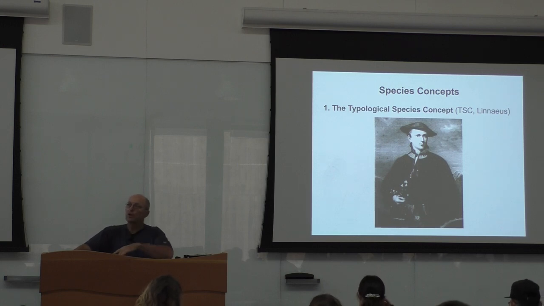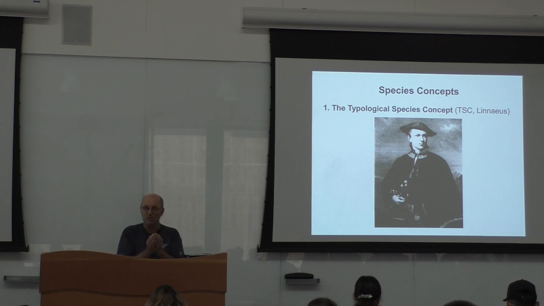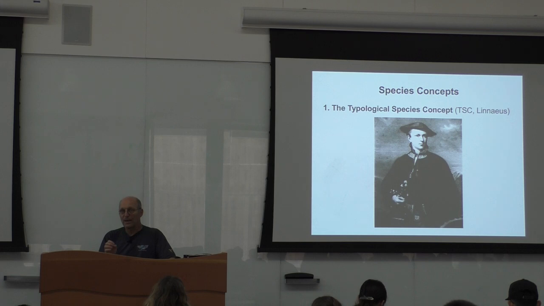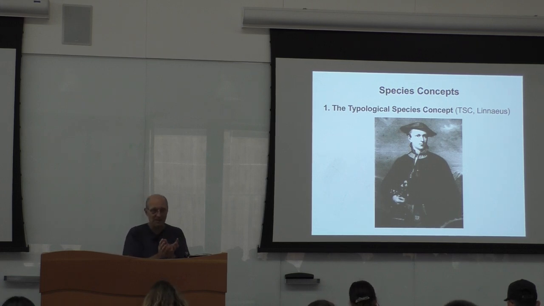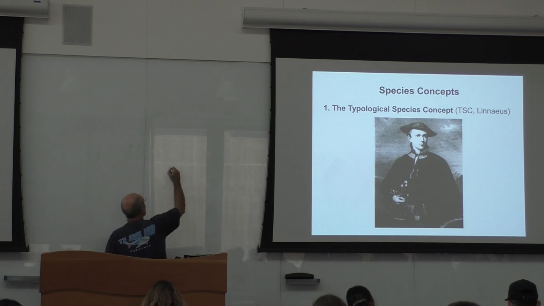The typological species concept. This is a concept that goes back to the philosophical idea of the eidos, the Greek idea that for each species there is an ideal representative. And so that's the type specimen. To this day, when you describe a species, a new species, you need to have what is called the holotype. That's the type specimen that you're going to put in a museum. You have a voucher specimen. This is the absolute best representative. So usually you collect a number of individuals. You look at all of them. You see the one that seems the best representative of that species. And then you put it in the jar. And the other ones are called the paratypes. So you have the holotype, which is the type specimen. And then the paratypes.